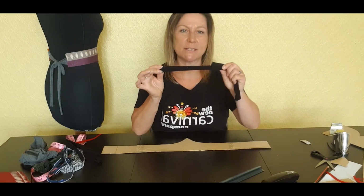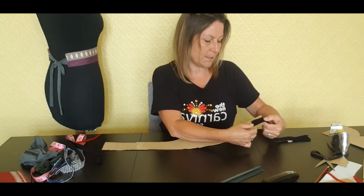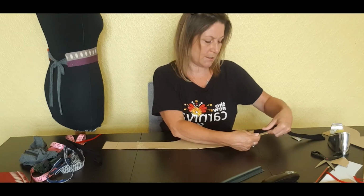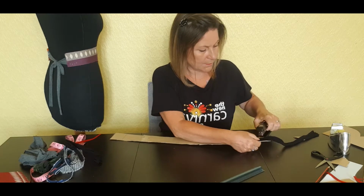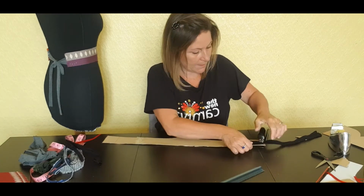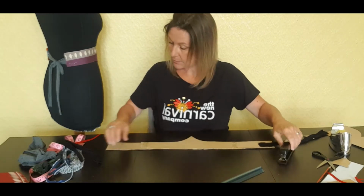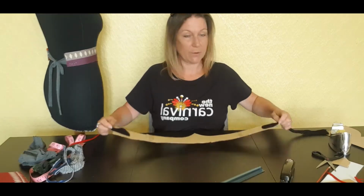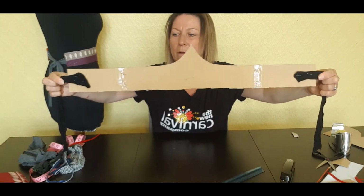Okay, so now we're going to staple these onto the belt. So pop it about, I would say that's most probably about 2 inches, 6 centimeters into your belt, so it doesn't pull through, and then I'm going to staple that down in maybe 2, maybe 3 places, and then pop the other one the other side. There we go, and then we have the ties in there. Give it a pull, make sure it's in there.